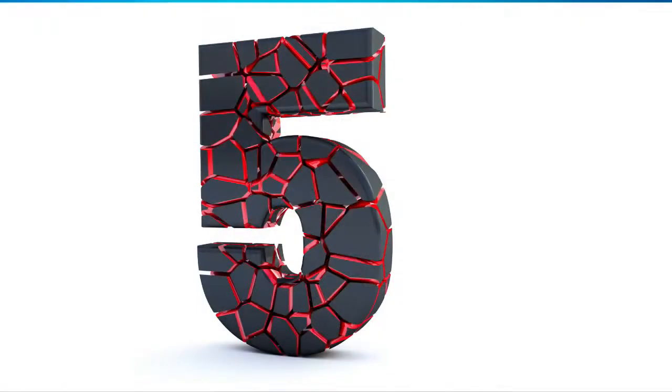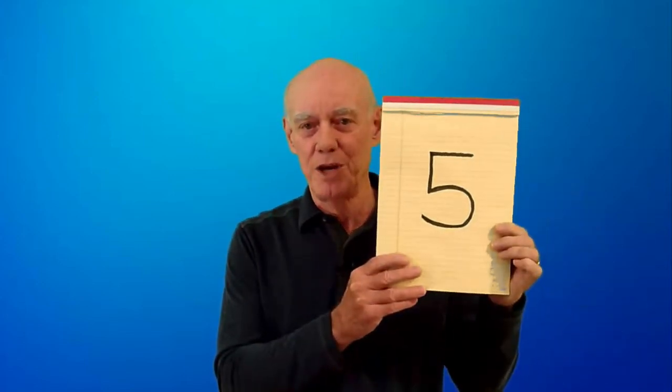Now there are some things to notice about this relationship and how we communicate about it. First of all, this is not the number 5. Neither is this and neither is this. No one has ever seen the number 5 and no one ever will see the number 5. It doesn't exist as an object or a thing. It's an idea or a concept. This is ink on a piece of paper, but it's not the number 5. So these numbers and sequences and relationships that we're working with don't actually exist as objects or things. They're ideas or concepts that exist within us and we communicate about them with written symbols.